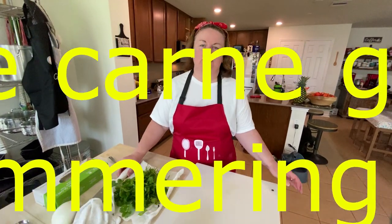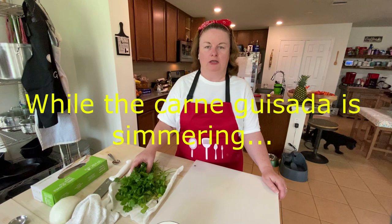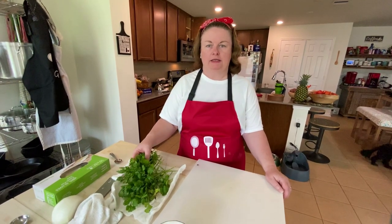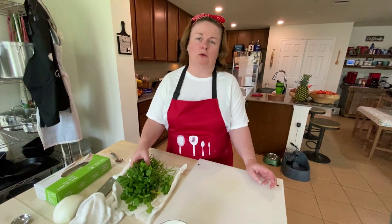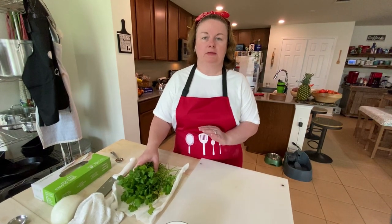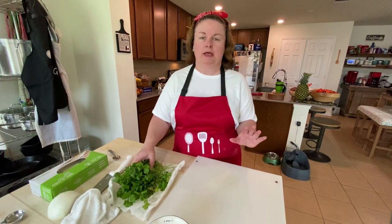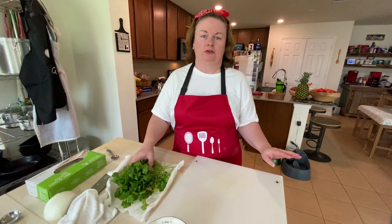Okay, so now I'm going to chop up some cilantro. I have some cilantro that I've washed and dried, and I'm going to go ahead and chop it up about a quarter cup, and this will be added into the meat at the very end, and it adds great flavor to your carne quisada.